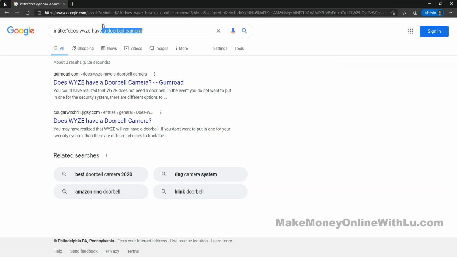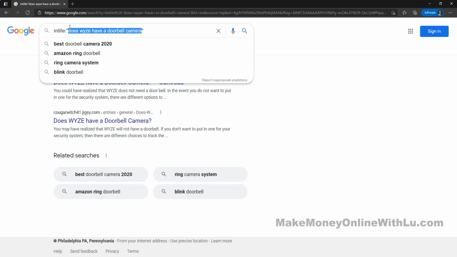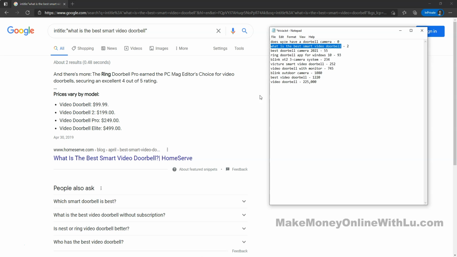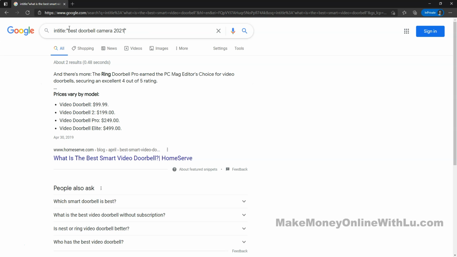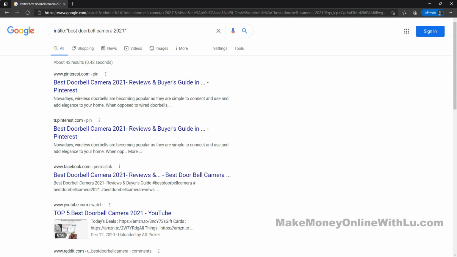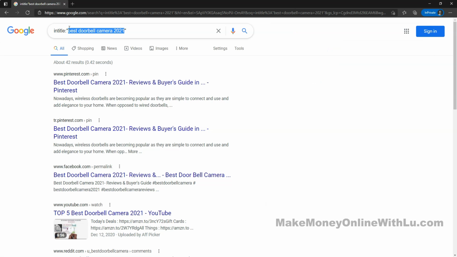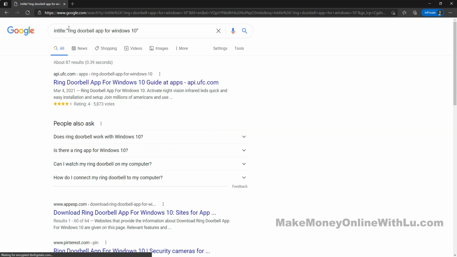So you see that one is 2. And then this phrase is 2 as well. And if I go to this one here, it's 42. So that fluctuates a bit. It says 55, but that one is 42, so that fluctuates a little bit. I'm going to paste this one in there. It said 93, now it's 87, so that fluctuates a little bit too.